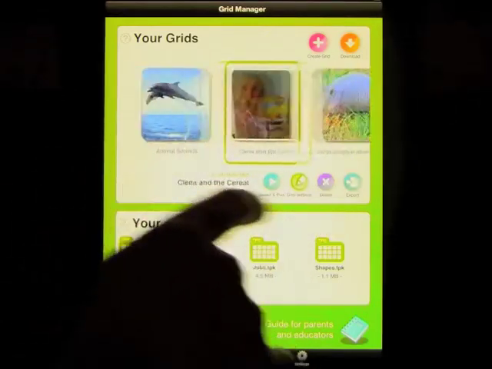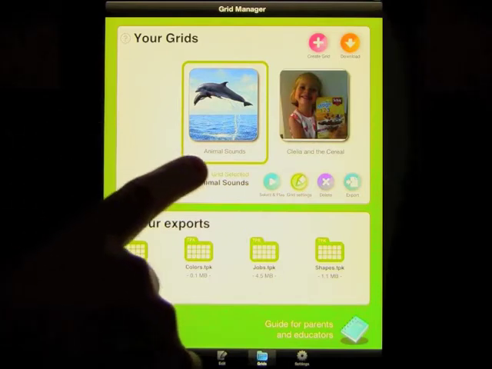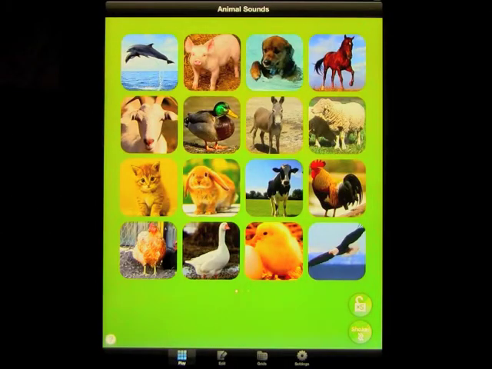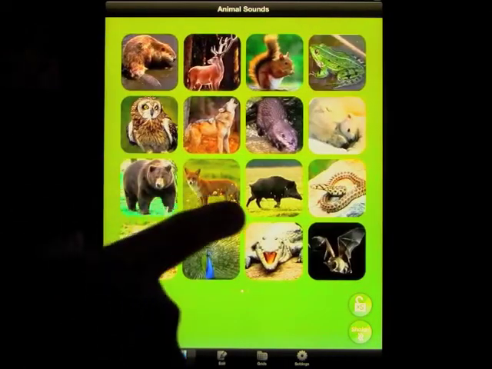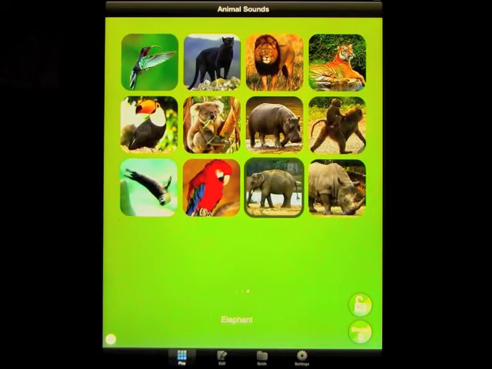Now remember, this app is $2.99 right now, $4.99 when it's at full price, which I'm still blown away by. Animal sounds. When we open this one, we get 3 grids of animal sounds. You can click on them and hear them. You can shake, and then you can quiz yourself on those sounds if you like.